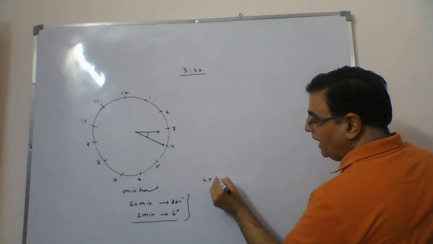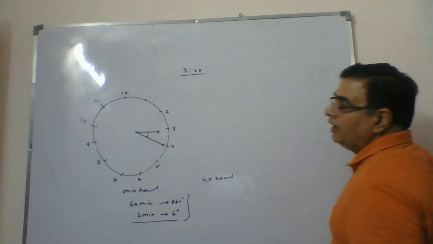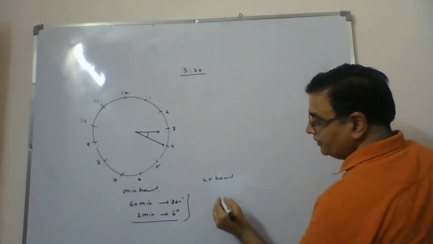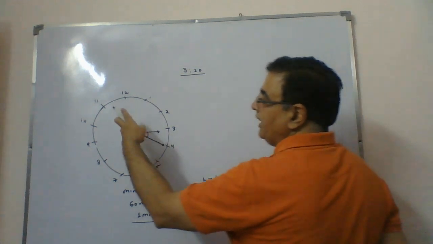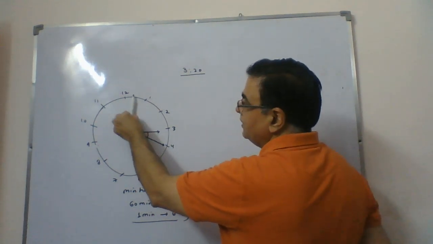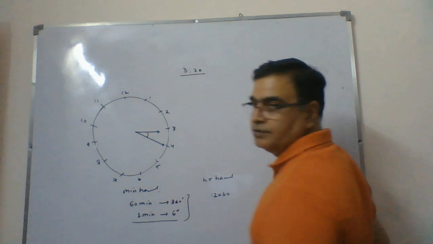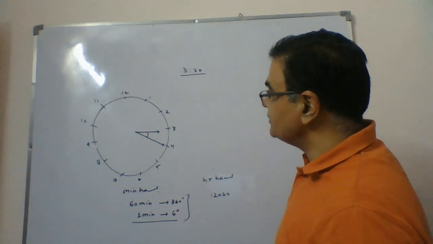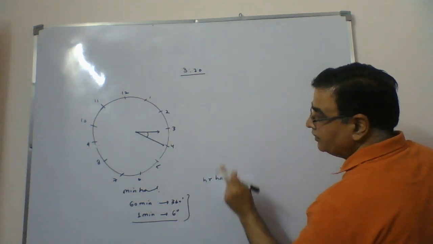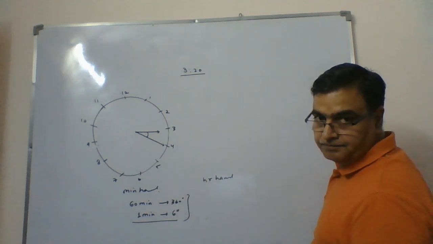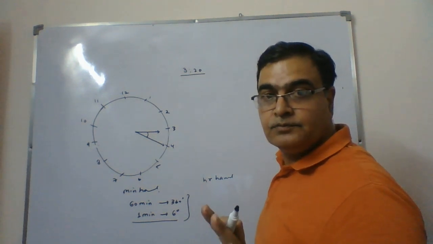And then you think about hour hand. When you think about hour hand, in 12 hours it will cover 360 degree. So 12 hours means 12 into 60. At 12 noon, this is the position, and this hour hand is going to move this way, and as it reaches again at 12, it will cover the angle of 360, so it will cover 360 degree in how much time? In 12 hours it is going to cover this much time. How much is the time?